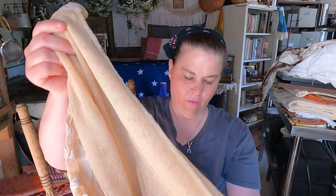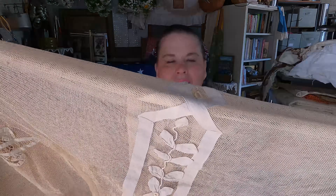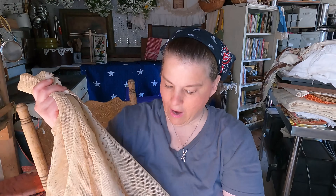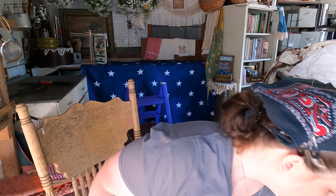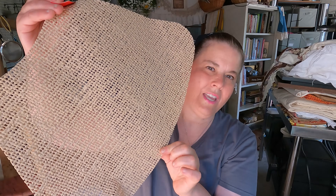Then I got this — it was $4. It is infused tea, and we're going to put it right away onto the table. It is a beautiful tablecloth, absolutely gorgeous, and we are going to be putting it on the table behind me. I also got this for $0.75 — I had one, now I have another one. And then for $0.50 I got this one, and this is going to go on my work table.